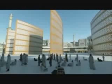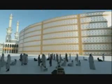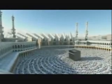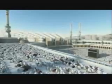To accommodate the range of numbers attending the mosque throughout the year, 38-meter-high doors are located at the perimeter of the new Grand Mosque. These doors, when shut, enclose the space surrounding the Kaaba to effectively reduce the scale of the space during quieter periods of the religious calendar. During Ramadan and Hajj, these doors will be open to accommodate the larger numbers of attendees and to provide views from the new prayer halls. The scale and dynamic nature of the grand doors is unique in the world.